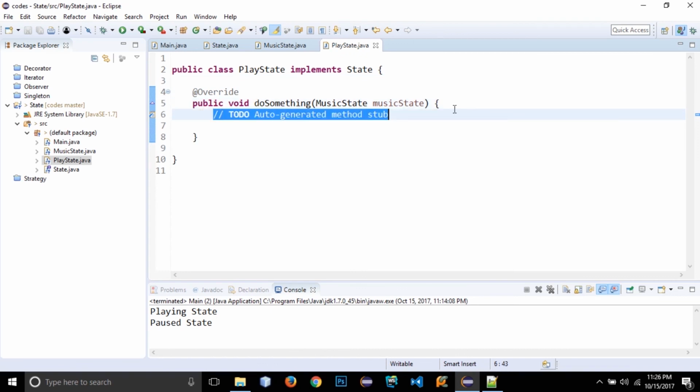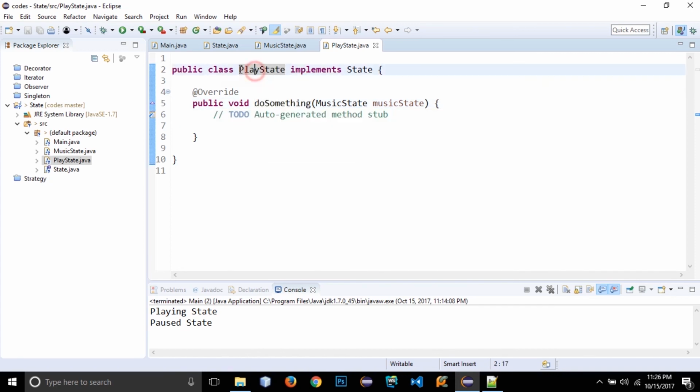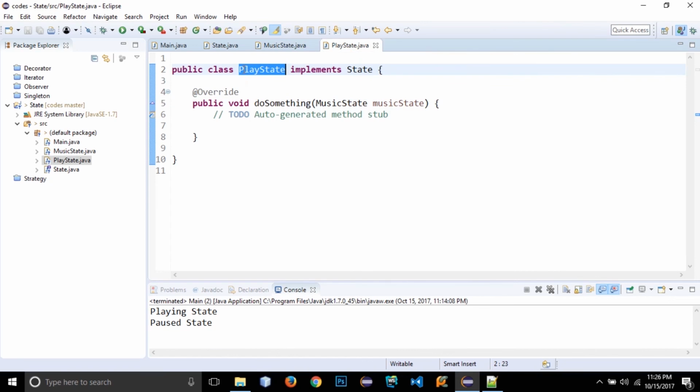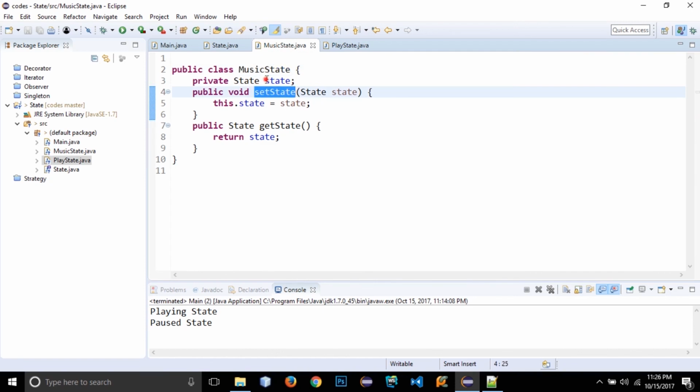Inside it, we need to call, when we will create an object of this class, we need to create an instance of our state object, okay, right here. And for creating it, I have created a set state method within this class. So from here, when we will create a new instance, a new object of this class, we will just call this method to create the state, and this variable is going to take an instance of this state.